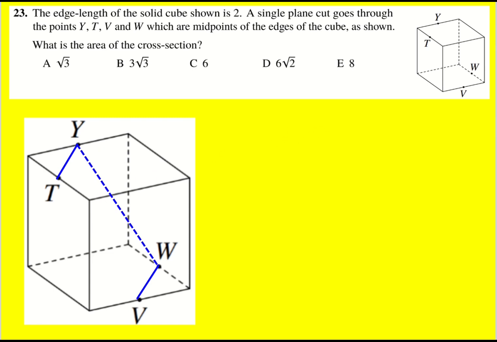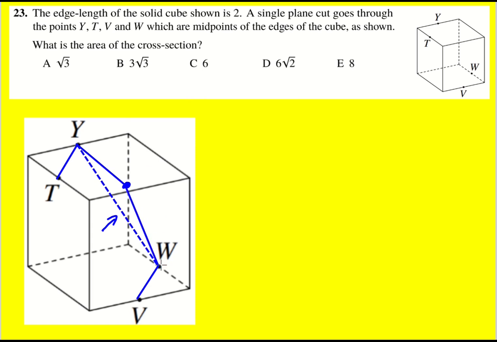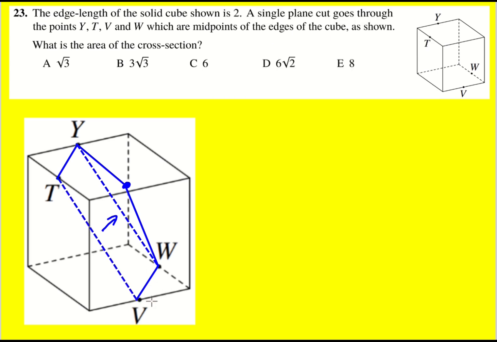And we can in fact extend it this way. We'll end up at the midpoint of this vertical line here. Actually, that's where the plane ends up going to. And then if we look at T and V, again, V is at the edge of the cube and T is, but we can extend it the other way. And again, this is without proof, but you can actually take it to the midpoint of this vertical line here.